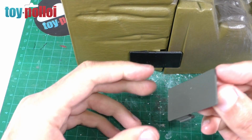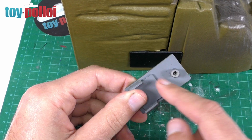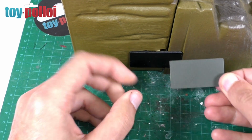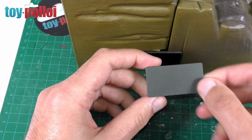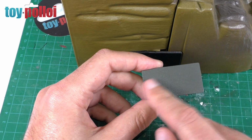The paints I'm going to use are just aerosol cans that I happen to have, so I'll give it a quick undercoat, which is this grey colour. Then I have a camouflage green, which is not a perfect match, but then the original clips were actually a sort of beige colour, and they stand out quite a lot, so I'm thinking a camouflage green will look quite nice. And then on top of that I'm going to spray a clear coat just to give it a slight bit of a shine.